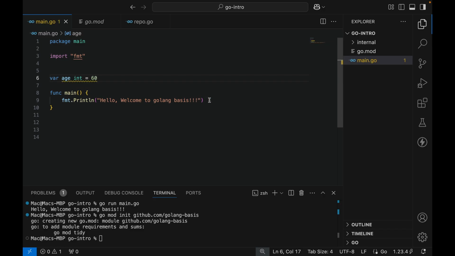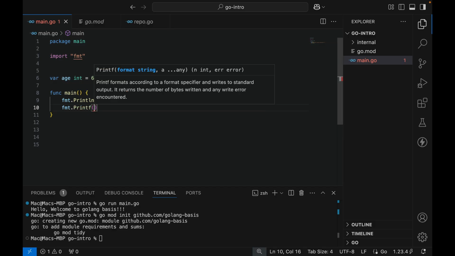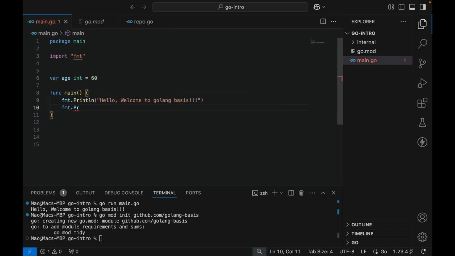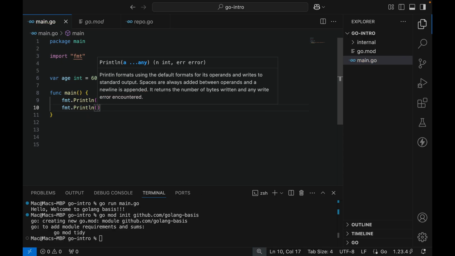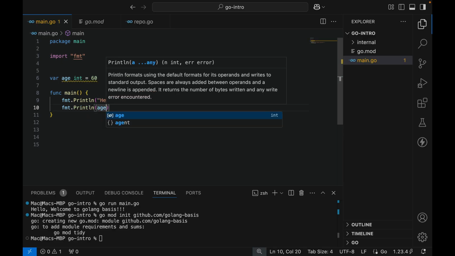Right, so when we are done, I'm also going to use another formatting package. We are going to do fmt.Printf like this. So this helps us to format this more nicely. Let's use Println for now. We are going to put the name here, age.